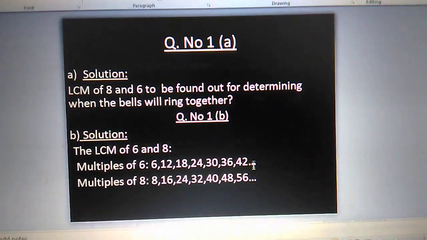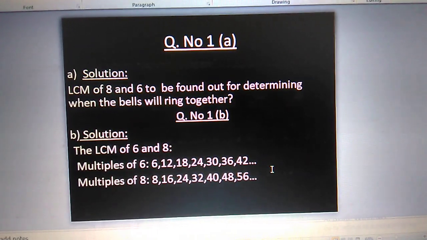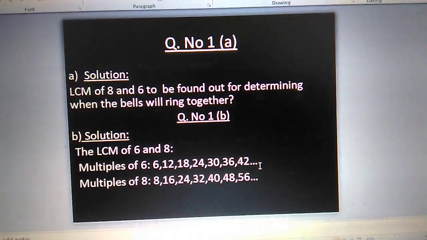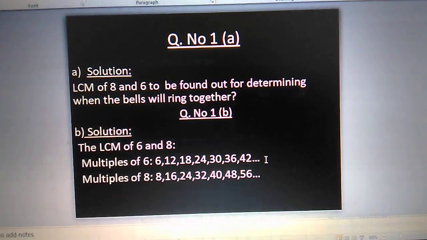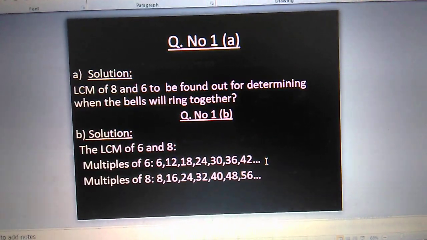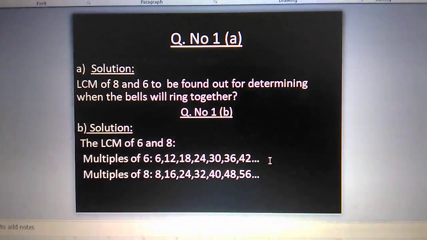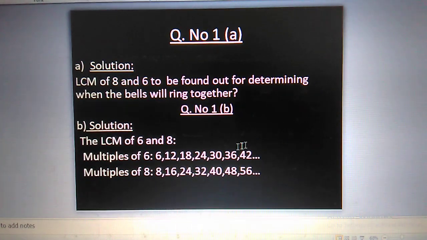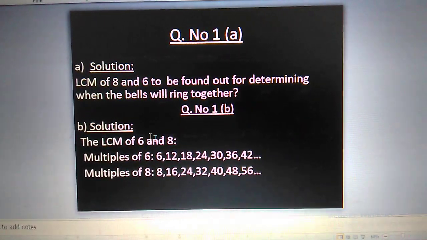Then we will give here 3 dots, not more than 3, because each dot has a particular meaning. As the multiples are unlimited, that is why we give 3 dots. That means it is unlimited. We can find many multiples. But here up to 6 or 7 is okay, because we'll get the lowest common one. We can guess what the lowest common multiple of 6 and 8 is.